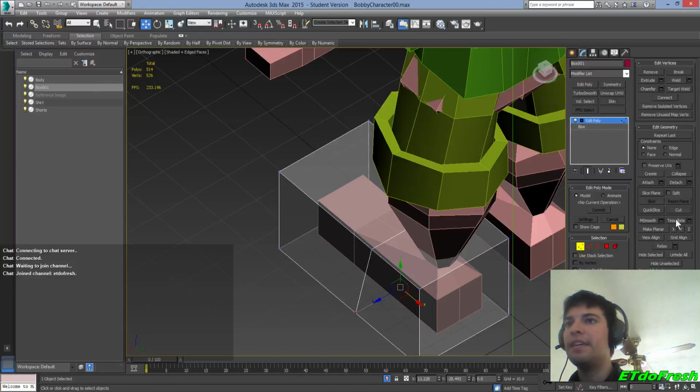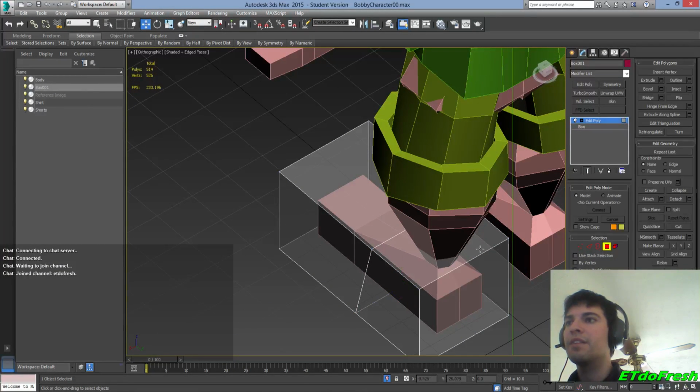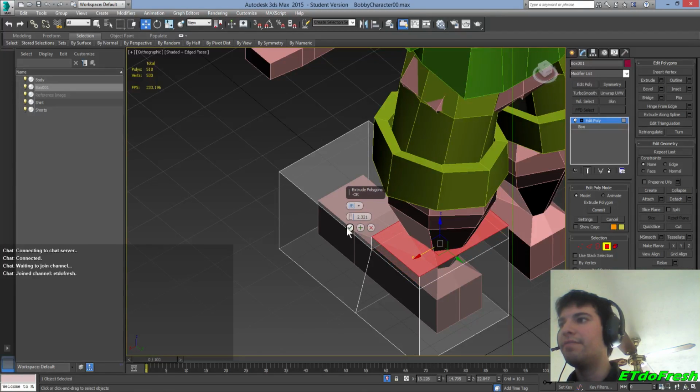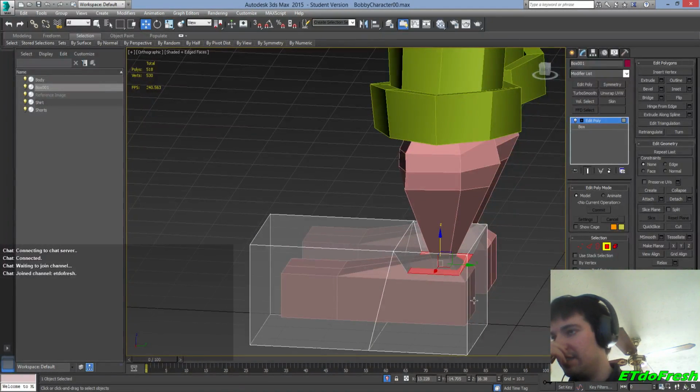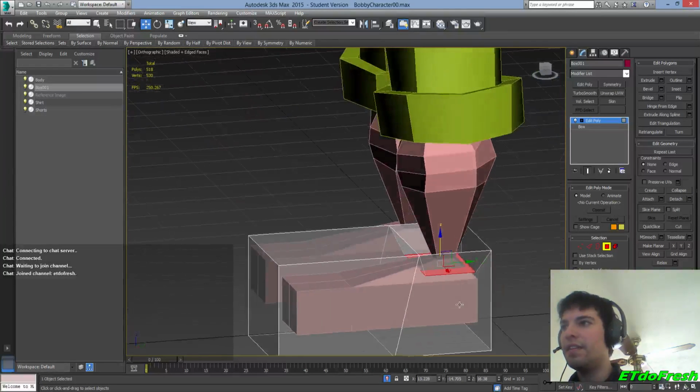So what I'm going to do here is also extrude this in a little bit. So extrude it out, check mark, scale it just a bit. That is the move tool. Let's get the scale tool, scale it, and just kind of move it in. Something like that, just so you can see that his foot's inside the shoe. Okay, so we got kind of a hole for his foot to go in.